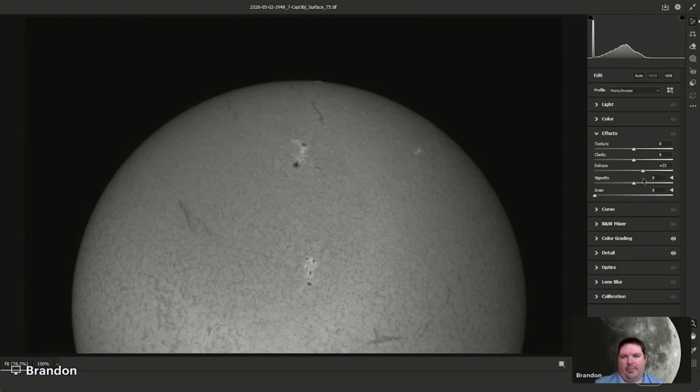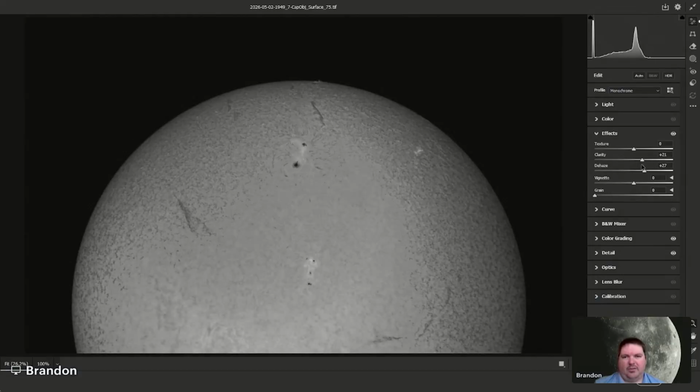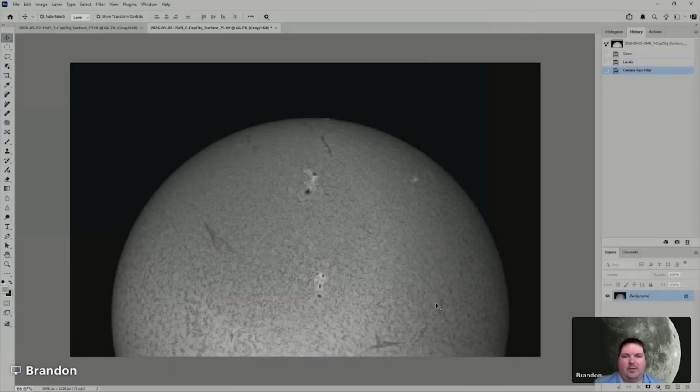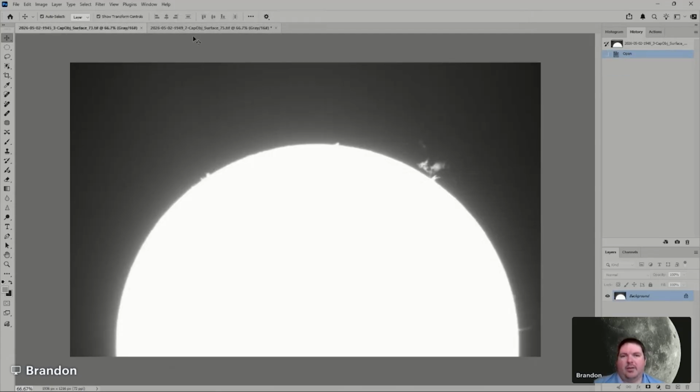I might crop out that bottom half there. Clarity's kind of goofy, so we're not going to mess with the clarity. Let's do some texture. That looks good. Looks like there's some good activity over here. This tiny little blip of a thing up here. But there should be a flare over here. So let's go back in. Yeah, that looks a lot better. And then, okay, that should be pretty easy to match up again.